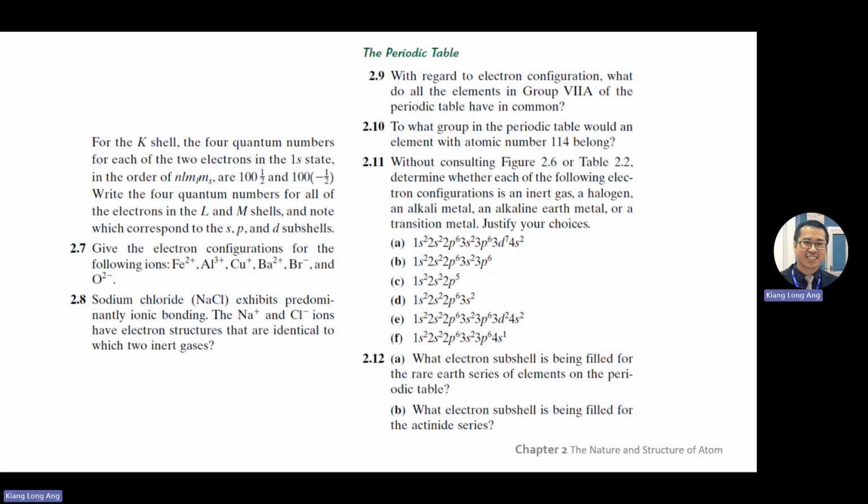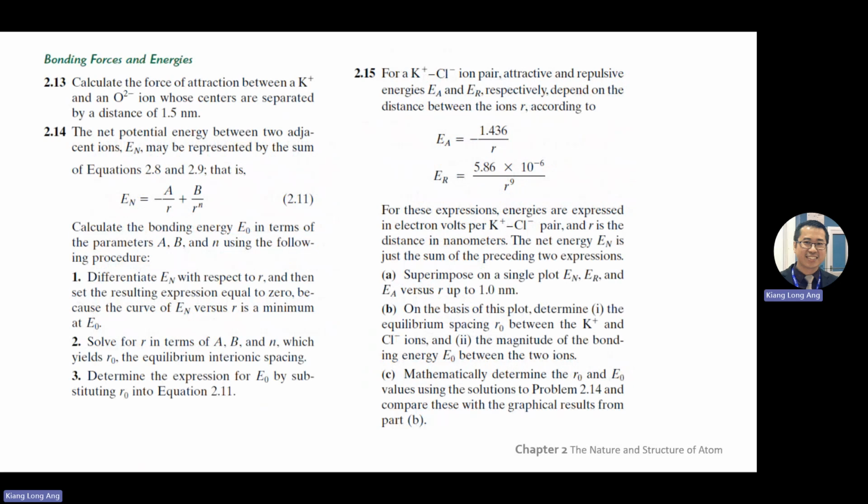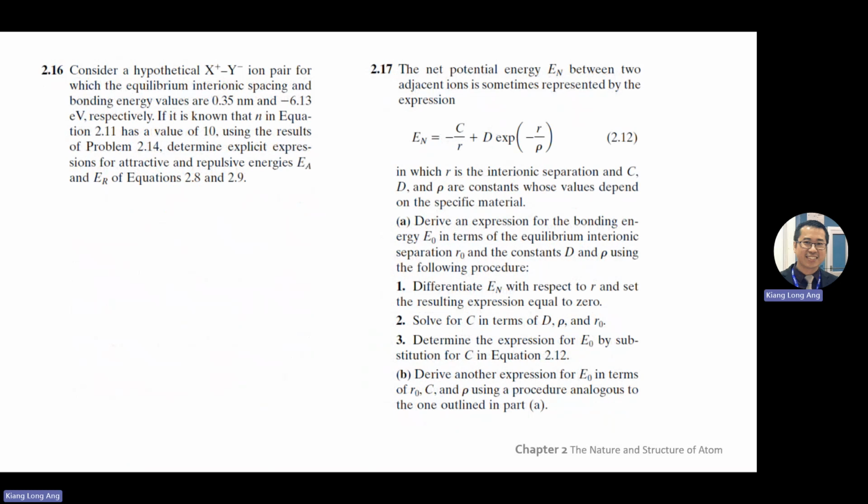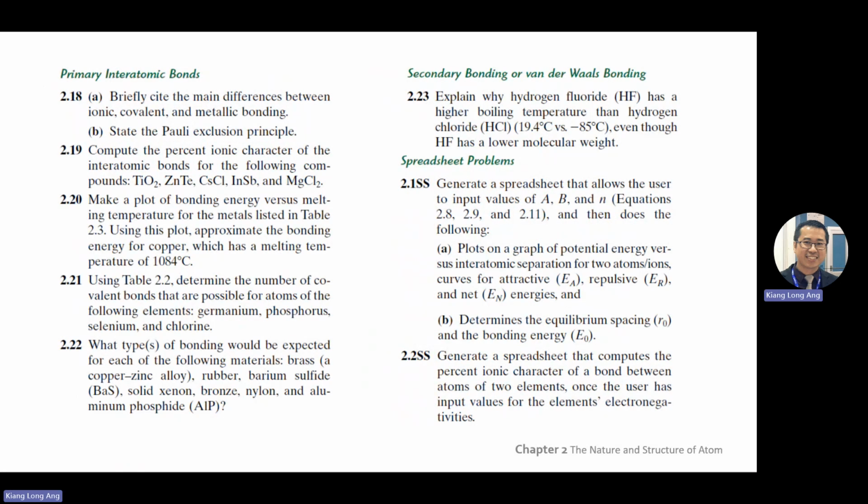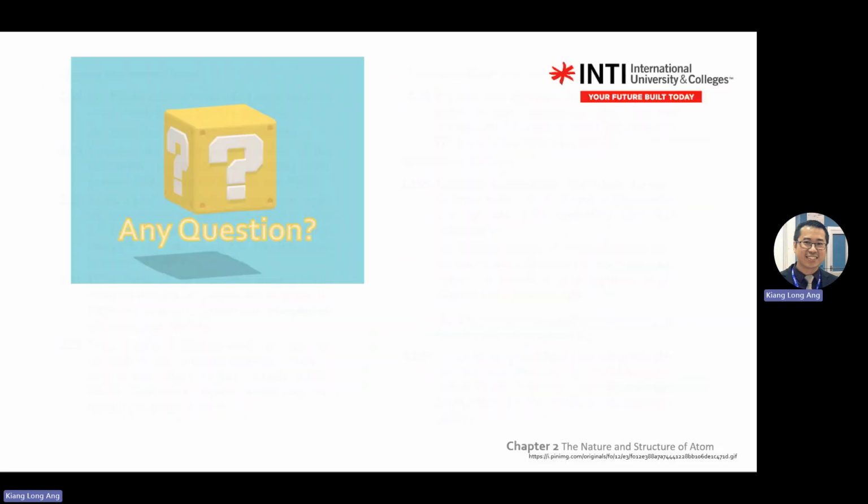Some ask you about the periodic table, and we give you the electron configuration here. Then you go and check what this element is. So this is a reverse kind of question. The question gives you this, and are you able to identify the element of this configuration? You just go through the periodic table based on the s, p, d, f, 3d, 4d, and so on. And there are questions on bonding force, energy, and so on, then interaction bonding problems, and so on.